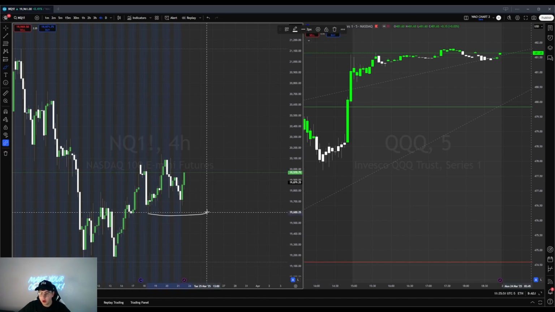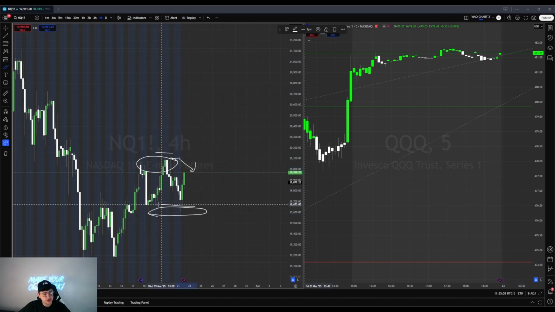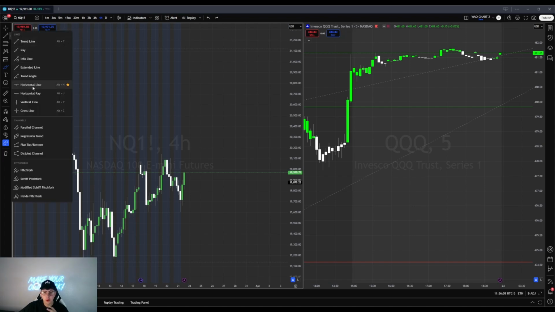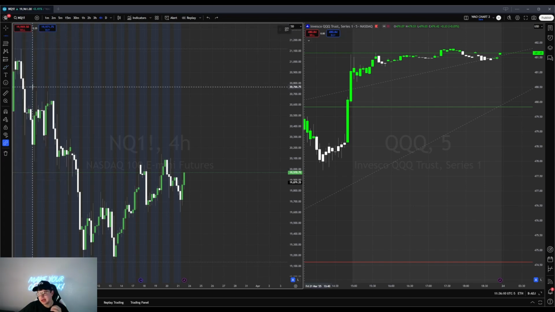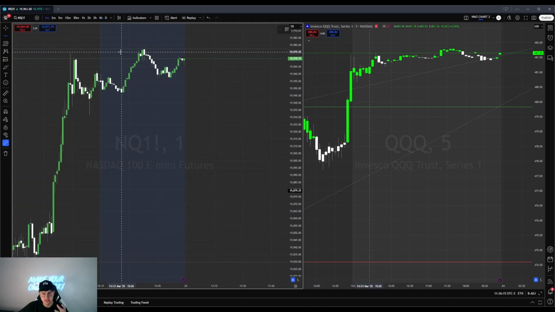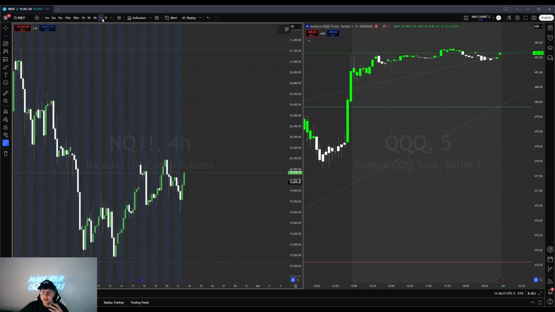So we can see here, all these levels right here, what happens when we touch these points? We sell off. What happens when we touch these points? We go higher. So in this example, that's what I'm looking at on a bigger time frame. Now we're on the 4 hour. A 4 hour support or resistance level is going to mean a heck of a lot more than a 1 minute, here's a 1 minute time frame, support and resistance level. So if we can break out of a 4 hour resistance or a 4 hour support, this is going to have a lot more room to continue going to that next level.